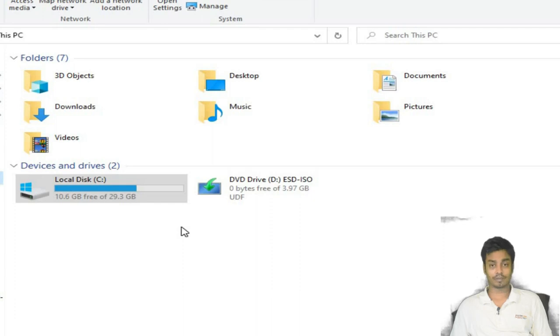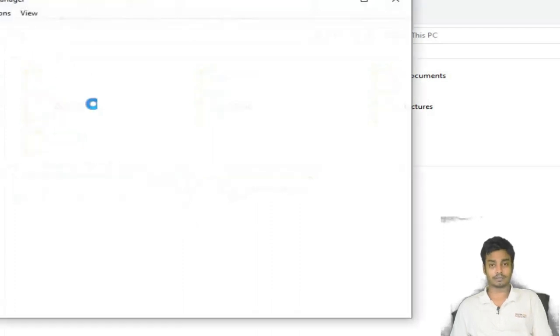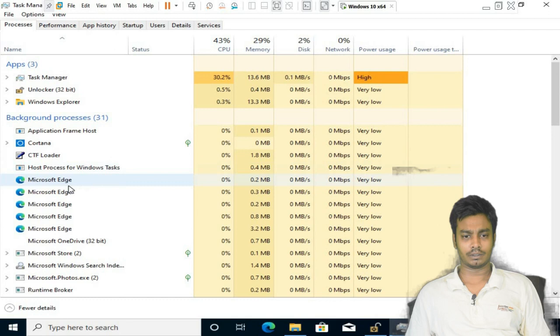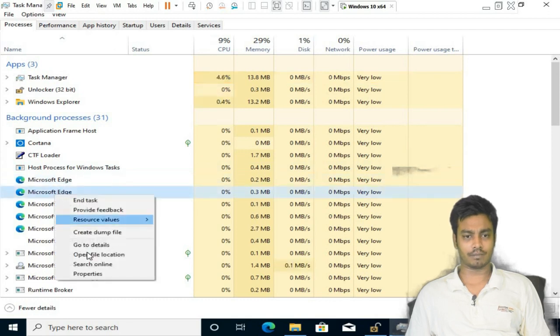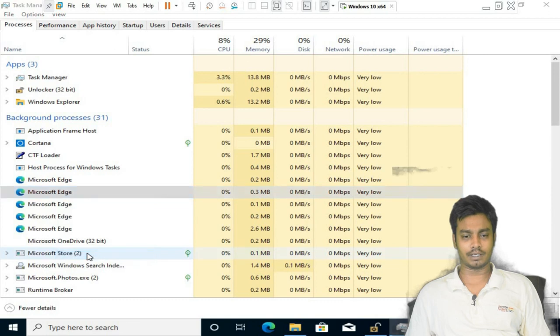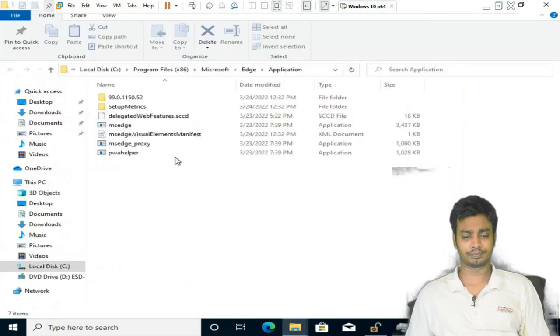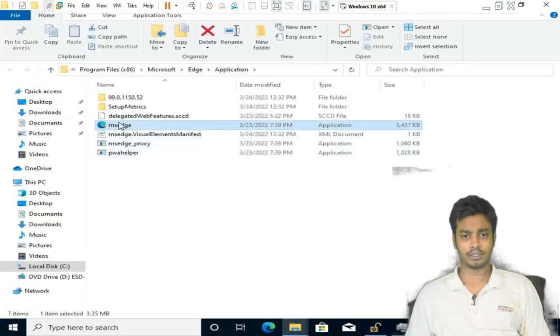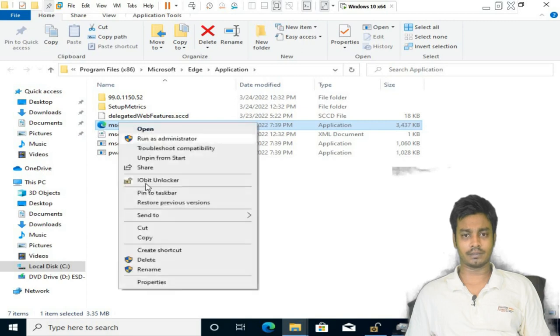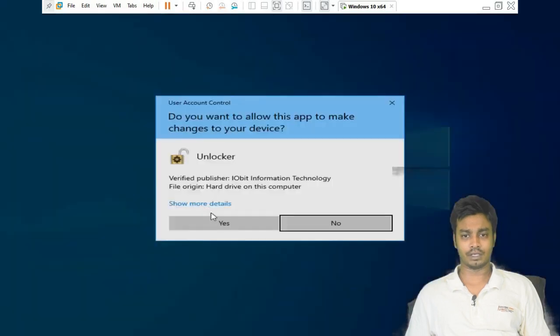Now open task manager and again here you will see Microsoft Edge. I am going to find this folder and delete it also. Here is our Microsoft Edge. I have it.